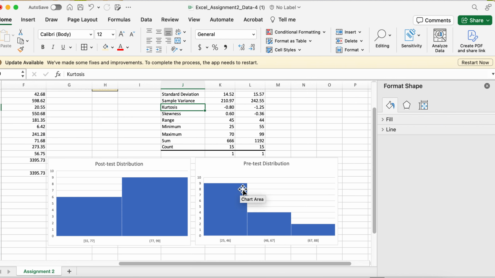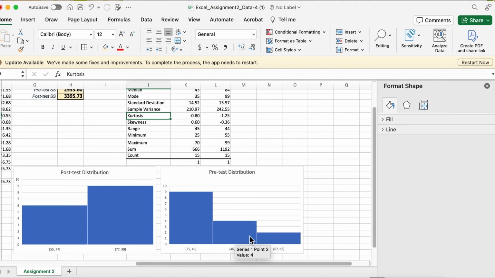So kurtosis is if there was something abnormally high, where there was a very high point and it was tall and narrow. Skewness, on the other hand, so if this were a big sample and this was like this, you would say this is positively skewed because the skewness is where the tail is. So where does the tail trail off? If it trailed off like that, then you'd say it's positively skewed.